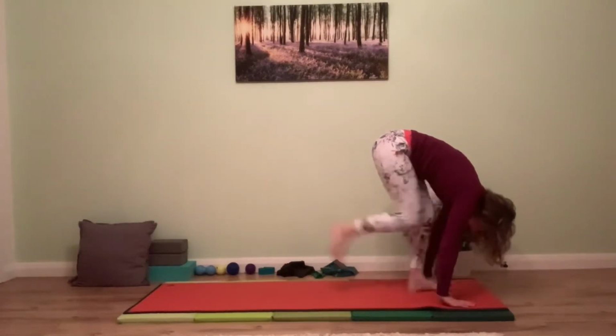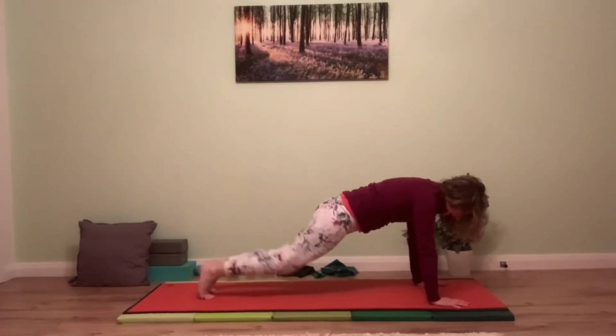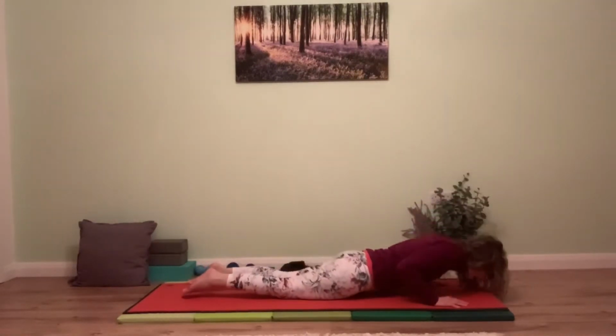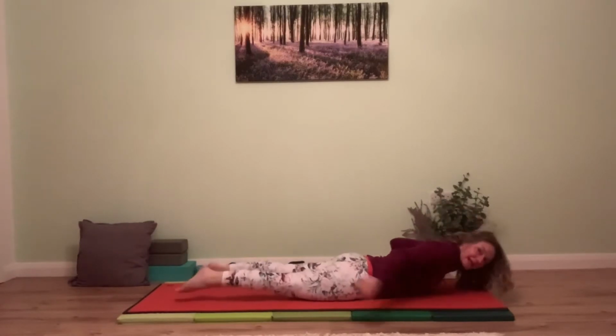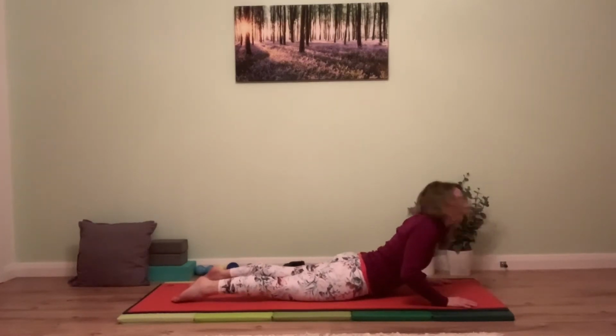We're going to step both legs in behind, take it into full plank, armpits pulling towards your hips. Take the knees to the floor, lower it down. Lengthening through the legs and tightening up through your quads so you feel the work in the legs. Roll the shoulders back, lifting with the back muscles. And if you're happy to give a little push already, you can. But long spine and back down.